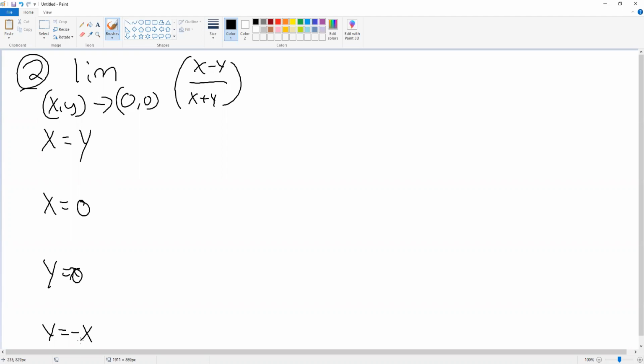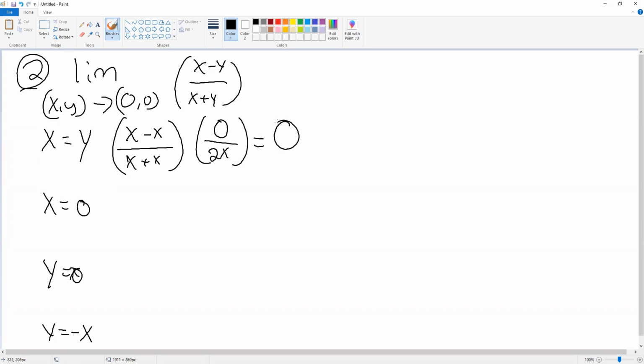What do we do when x is equal to y? Well, then we can just replace the y term with x. We'll have x minus x all over x plus x, which ends up being 0 on the top and 2x on the bottom, which evidently is equal to 0, right? We're happy with that. Then if we put x is equal to 0, that kills the x term, right? We'll put negative y over a positive y, which gives us negative 1. And we can instantly see that these two are not the same, and we are happy.